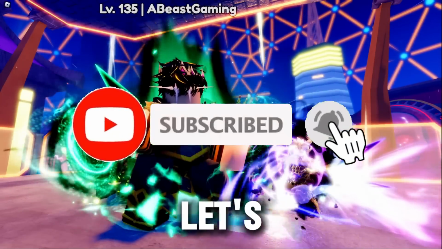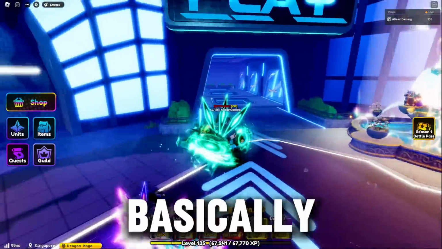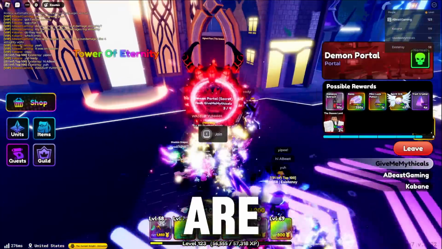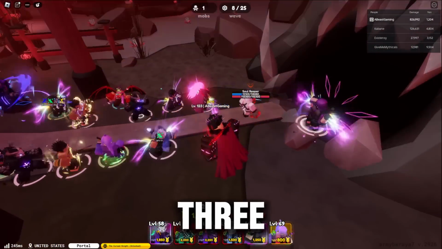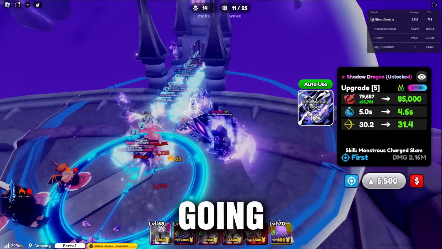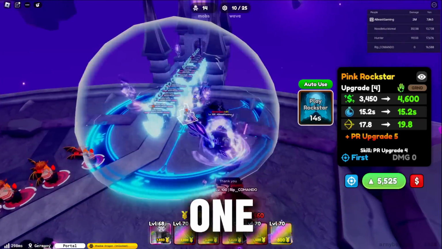Without further ado, let's move on with this video. Let me start by discussing the basics. So this new update of AnimeDefenders basically added 3 portals, and in order to obtain these portals, you have to do infinite modes. The first 3 maps are going to be the Demon Portal. The next 3 maps are going to be for Cursed Kingdom, and the last 2 are going to be for Ancient Dragon. And today I'm going to be explaining which one of these secrets is actually the best and which one of them is the worst.